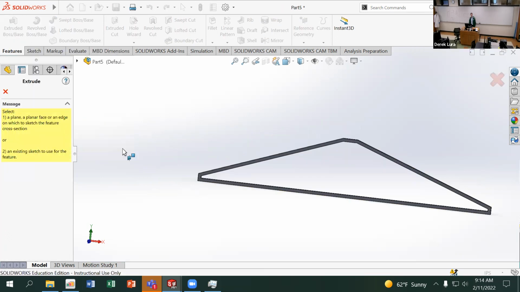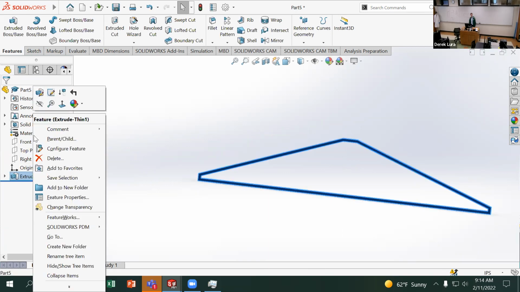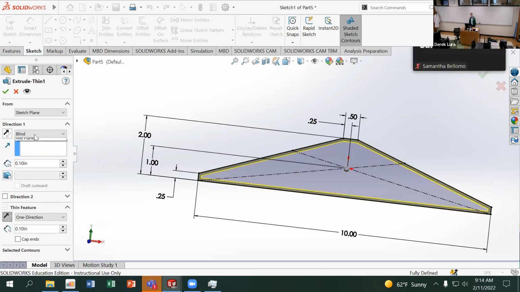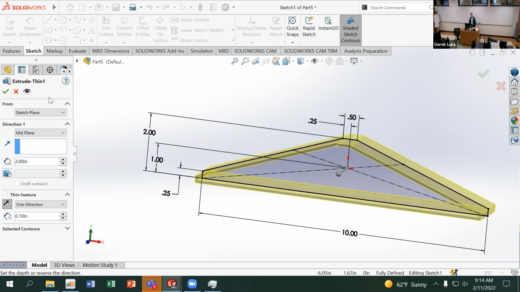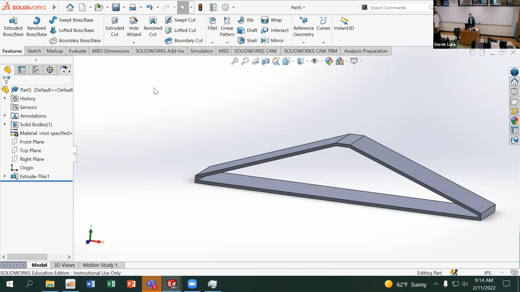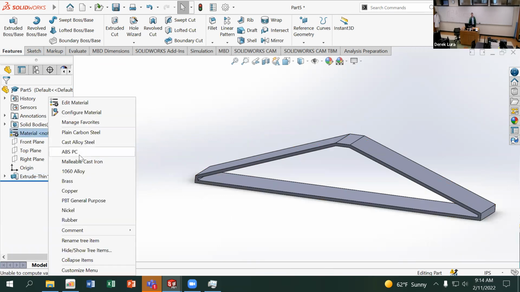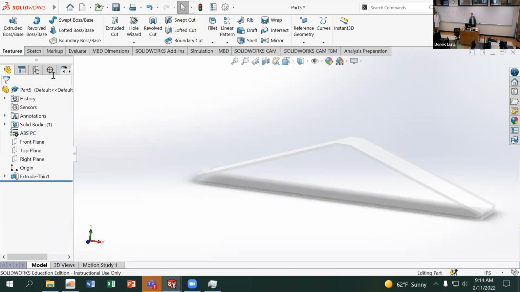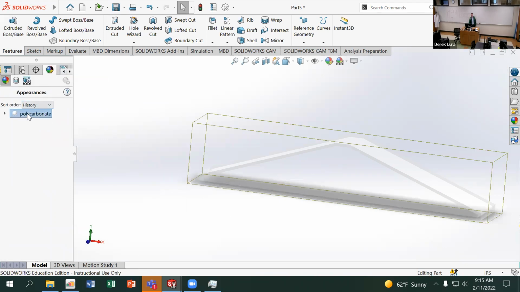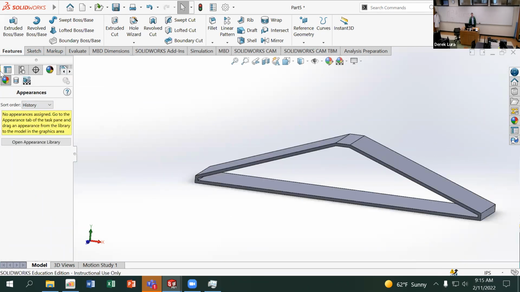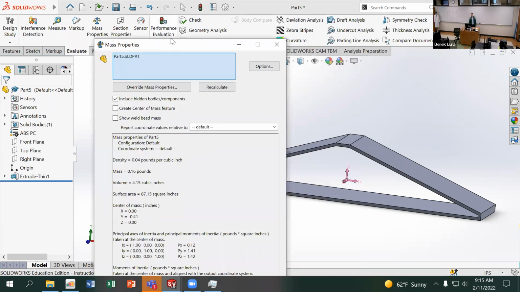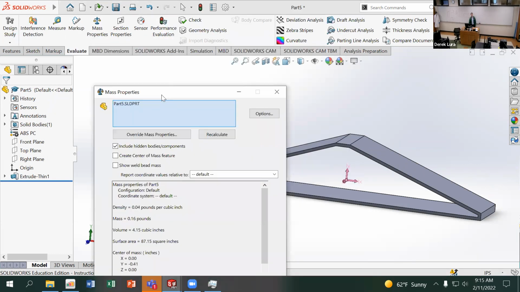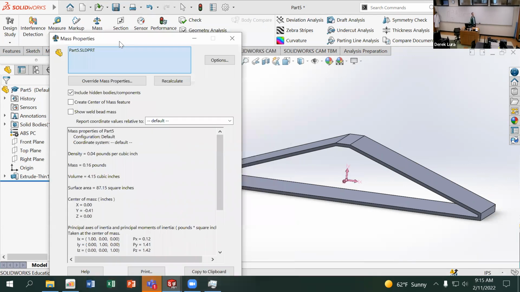And I'm going to extrude this out. Oh, wait. I didn't specify the direction. I want this to be a midplane of 2 inches. Right. And I'm going to add my polycarbonate to this as well. And I'm going to delete the appearance because I kind of hate it being clear. So this one here, just to start off with, is already lighter than my previous one, but I don't know if this is going to be a successful design or not.